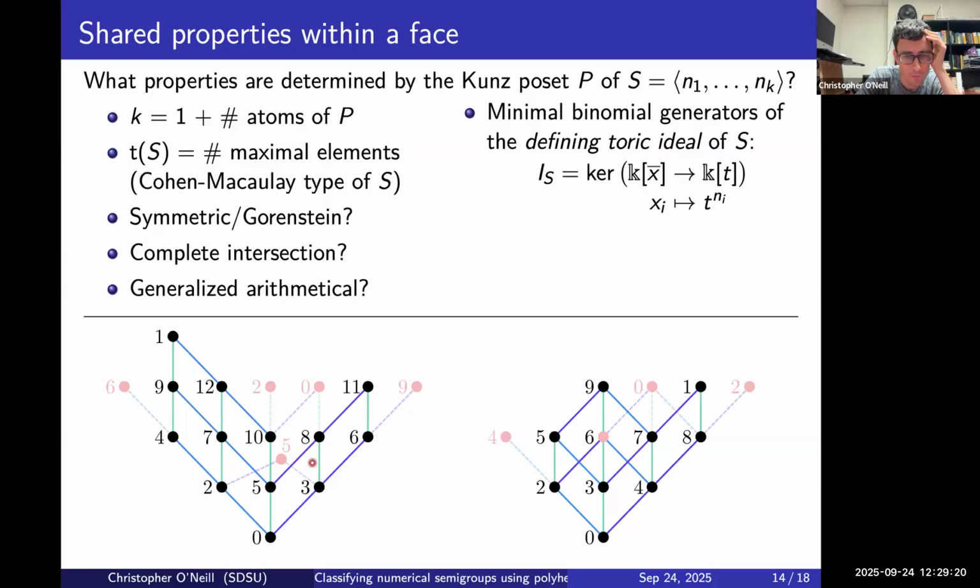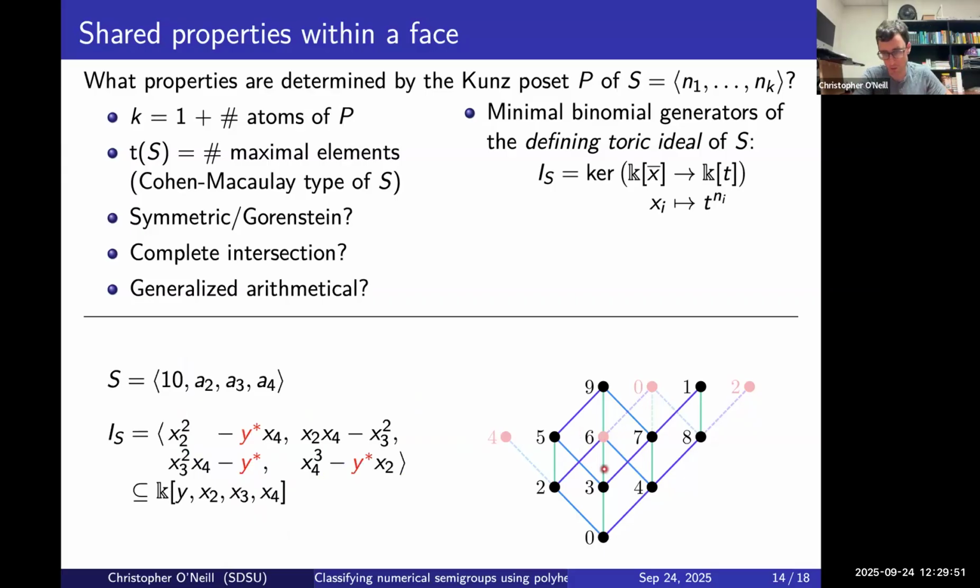So on the left one here, if we have a numerical semigroup with this Kunz poset, there end up being exactly 5 minimal trades. So this toric ideal has exactly 5 minimal generators, and the image of each of those, each monomial gets sent to t to the something corresponding to the semigroup element. And so it's telling you exactly where those things live. They're always just barely outside the poset. If we take a closer look at this example here, right? Let's suppose someone walked up to you on the street, just handed you this Kunz poset.